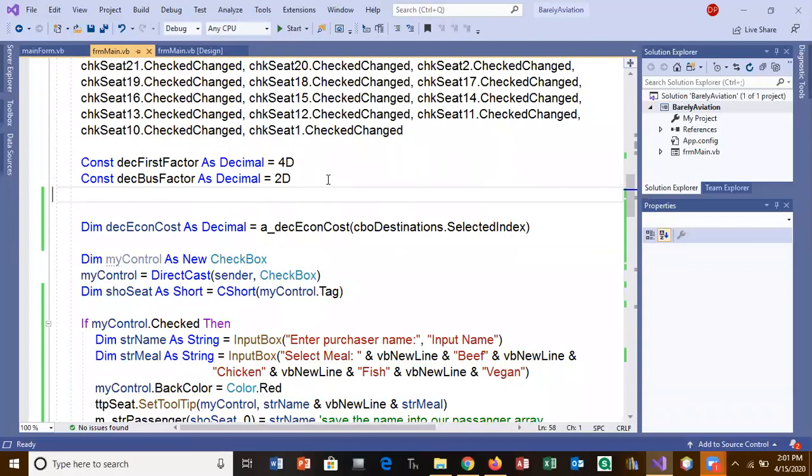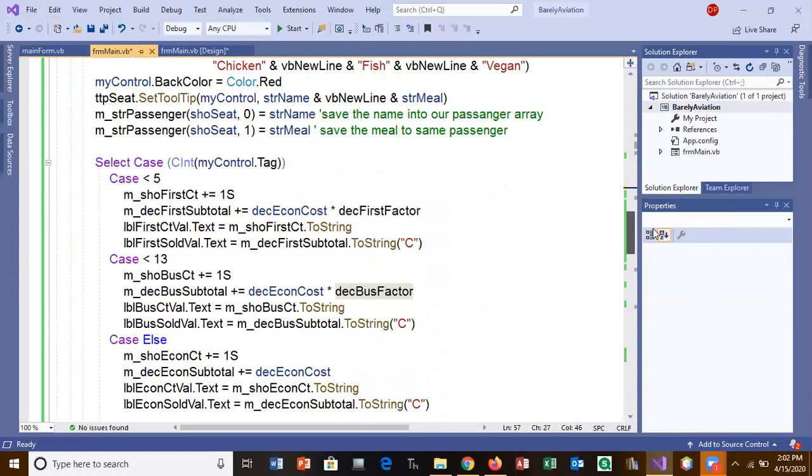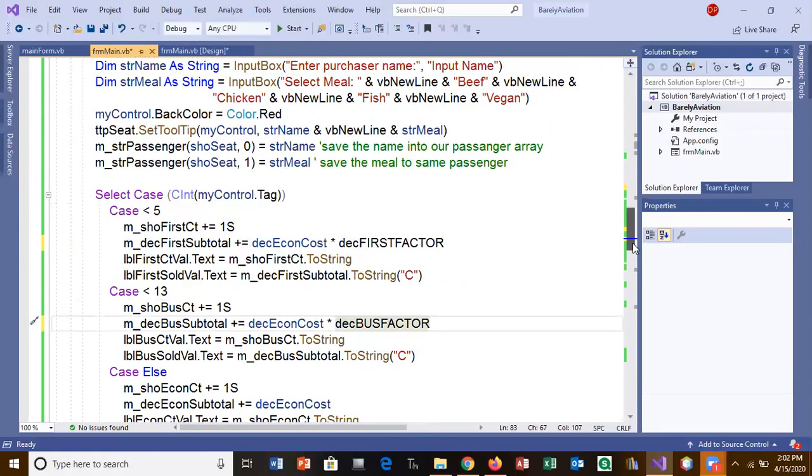These should probably be. Okay, mine's good.